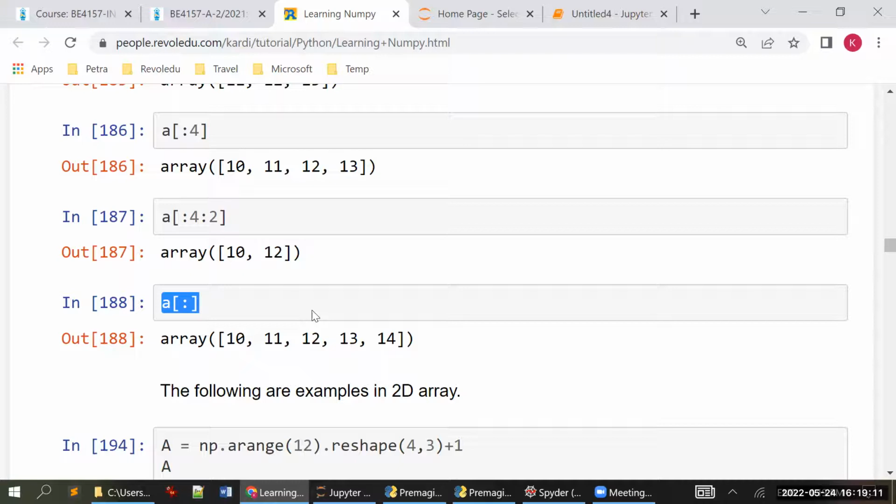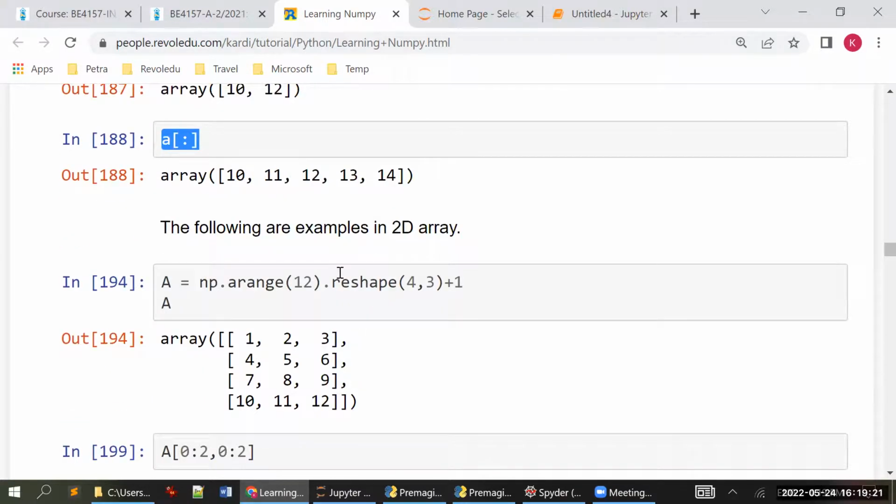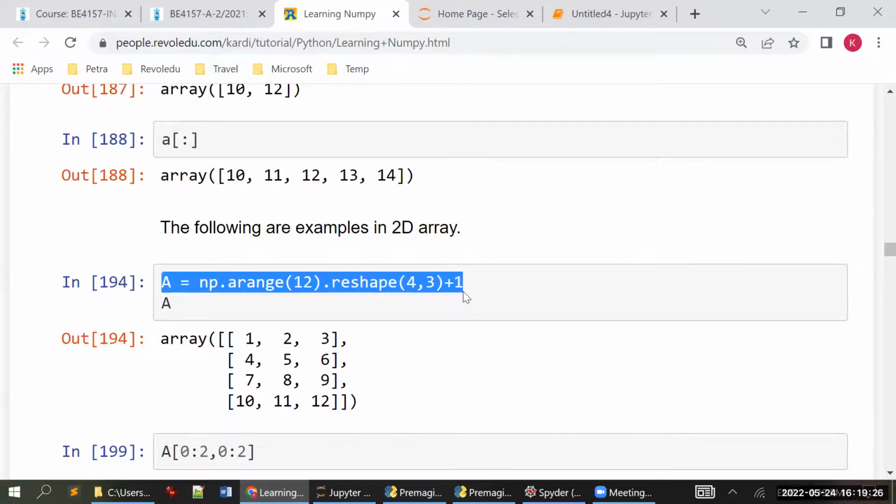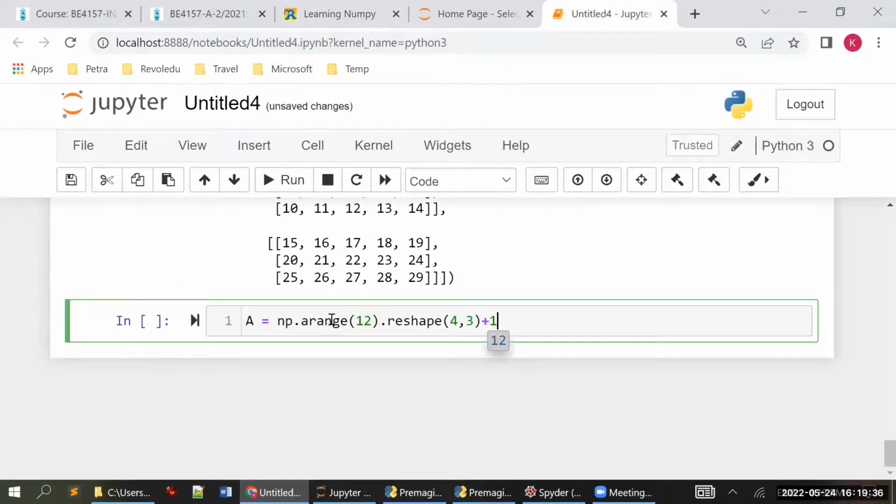Okay? So, this is exactly the same as in MATLAB. A little bit minor change. How about in 2D? Okay, let's try this. Let's create a matrix of natural numbers. Last time we created a matrix of natural numbers with looping, right? In NumPy, you don't need to loop, okay? What you need to do is just one line of code, okay?